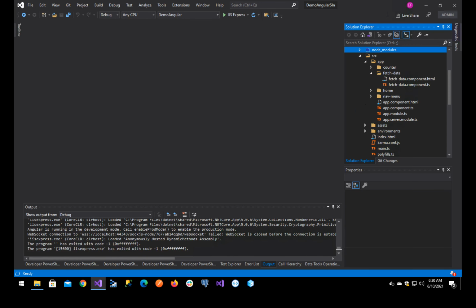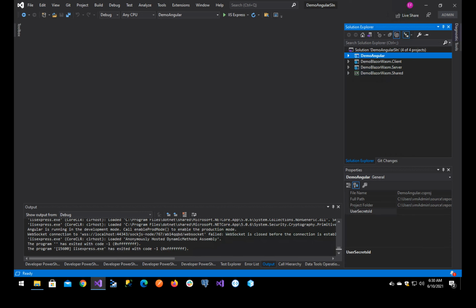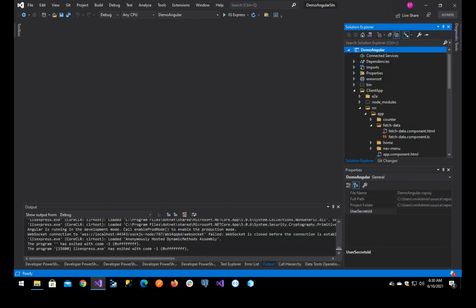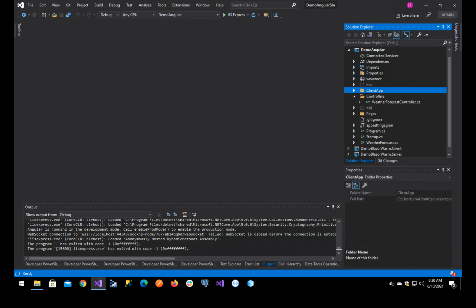Okay, now let's see the Blazor application. How does the Blazor application work? This is a Blazor WebAssembly application with .NET Core hosted API. This is to be able to compare as close as possible to an Angular application, because your Angular application will actually have a client and a server, right? The only thing is that the client and the server are in the same project. You will have your client-side application inside a folder in here, but this is a .NET Core application.